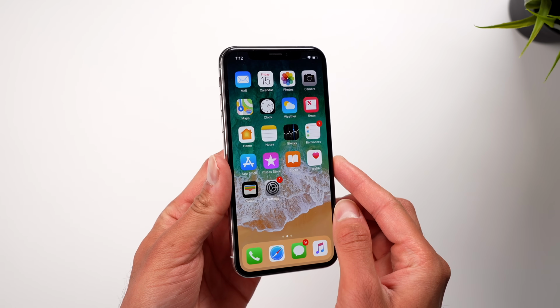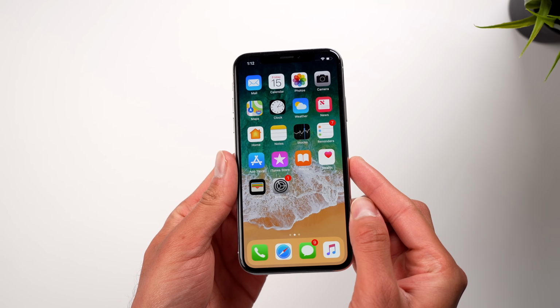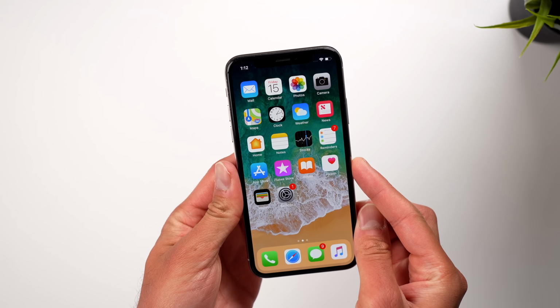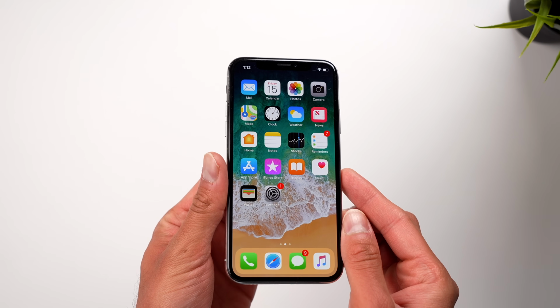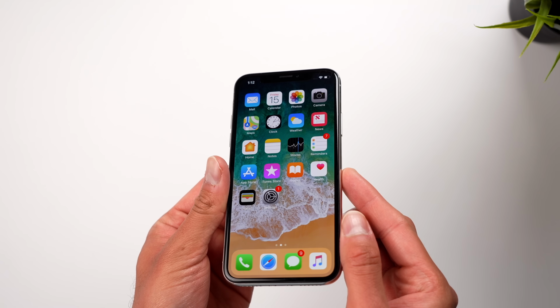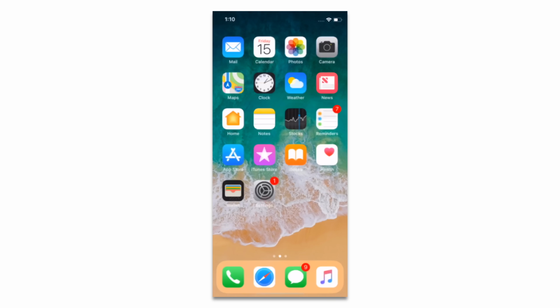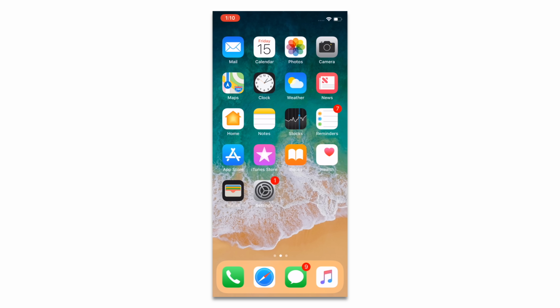Okay, so the next feature I want to show you guys here is the Parallax Effect. So I made a video on this specific effect a few weeks ago, and it's kind of been on and off. Sometimes it works on the latest iOS, sometimes it doesn't. I know some people have actually managed to get this working on the latest iOS 18 betas, but yeah, Parallax Effect really worked well on some of the older iPhones. You guys can see here on the iPhone X, it is a little hard to see, so I'm gonna see if I can get our screen recording to show you guys there, but this was a cool feature. It's one of those things that I'm sure not a lot of people notice.